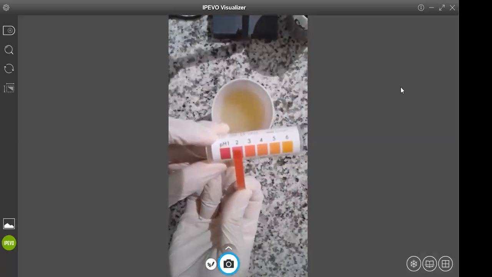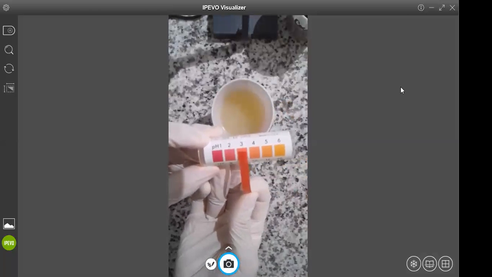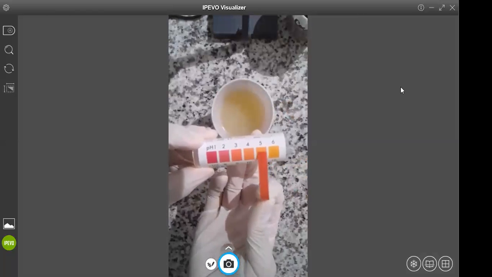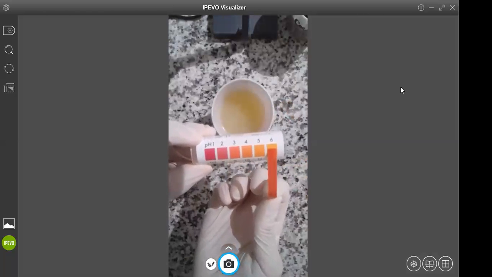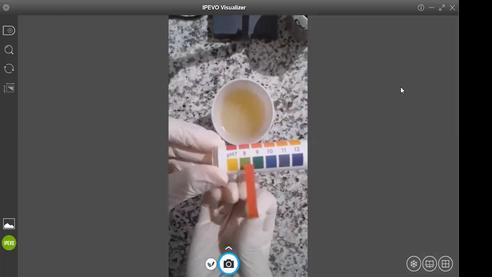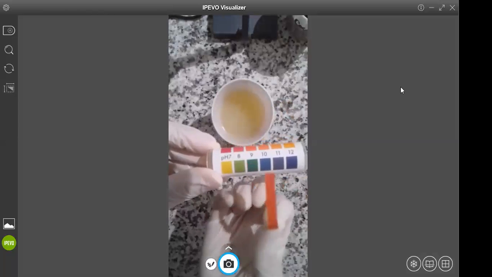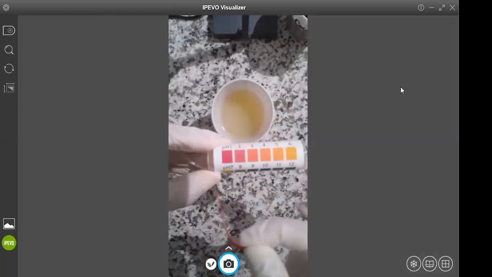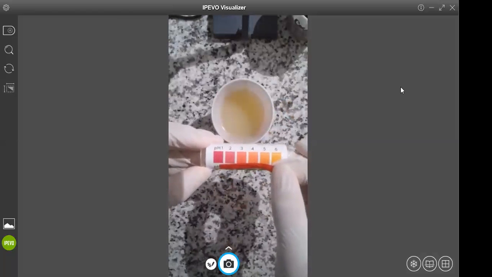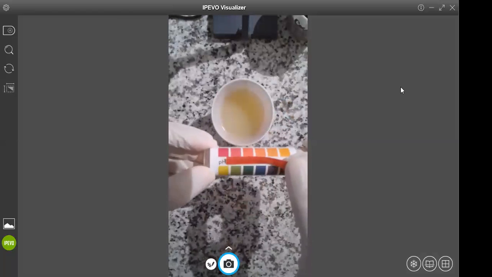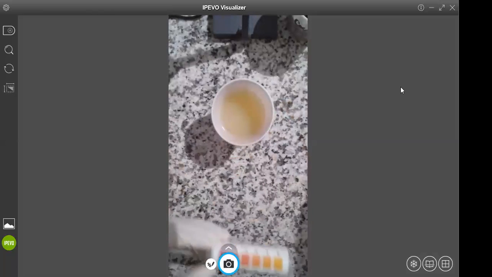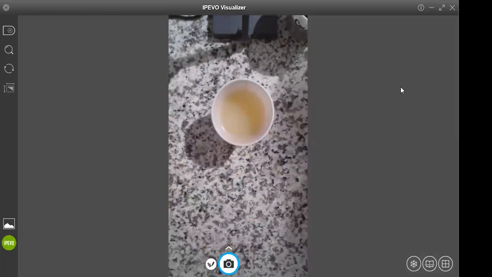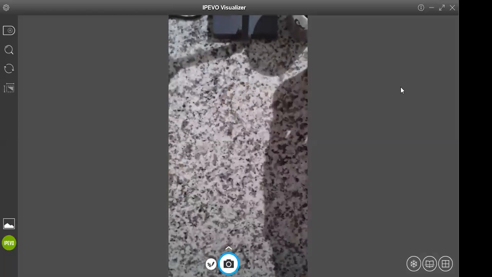Is it a pH of 2, 3, 4, 5, 6, 7, 8, 9, 10, 11, or 12? Again, this is the pH color. All right, solution 4, that was lime juice.